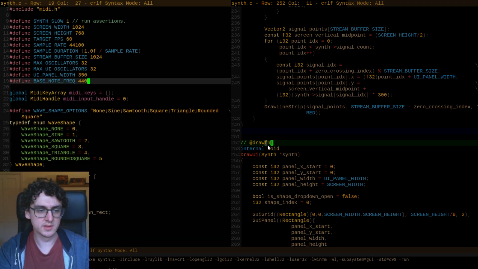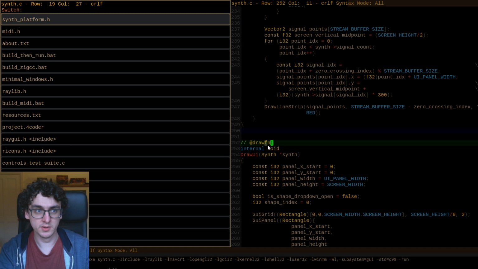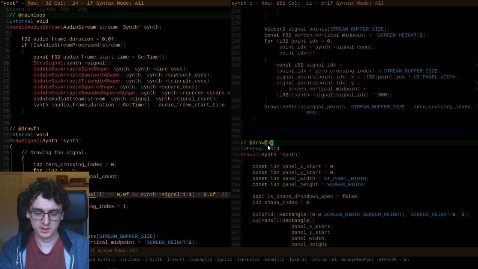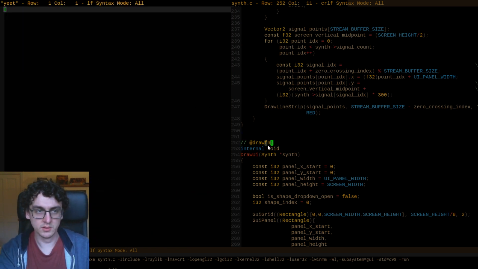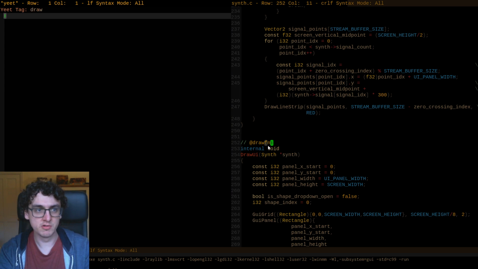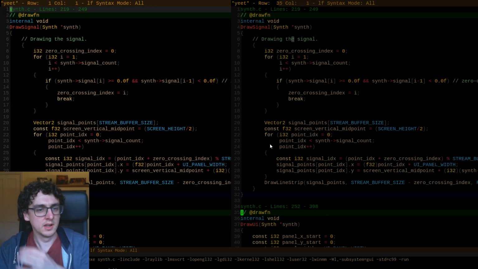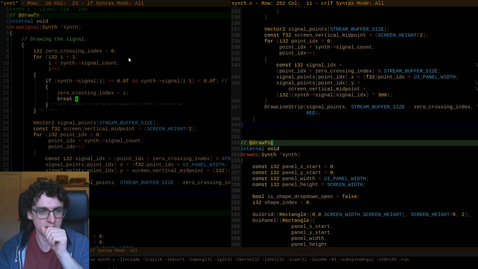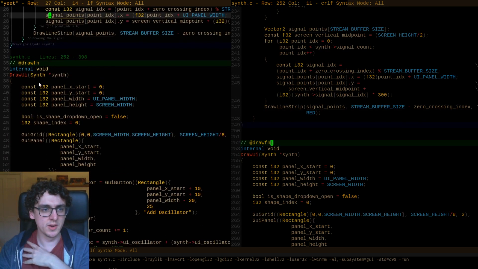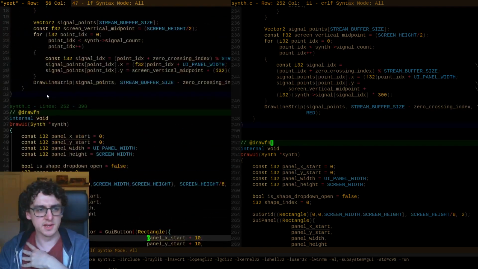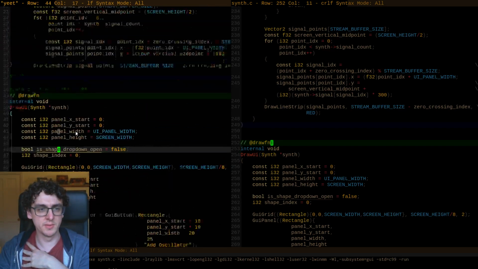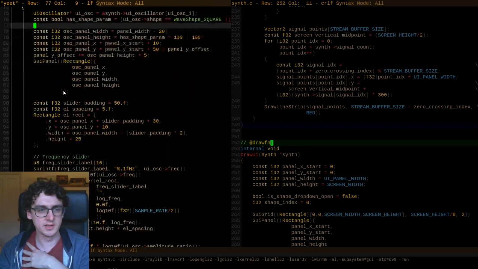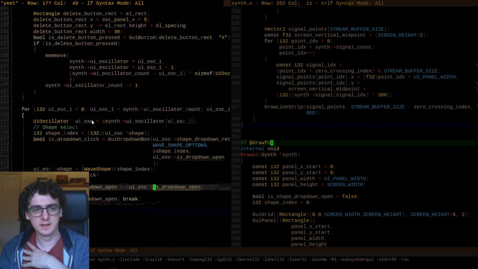If I come over to this other panel and open it, I can search for draw FN, and it'll find all those functions I've tagged with draw FN and put them into this panel, which is pretty cool if I'm just needing to jump around the code base.